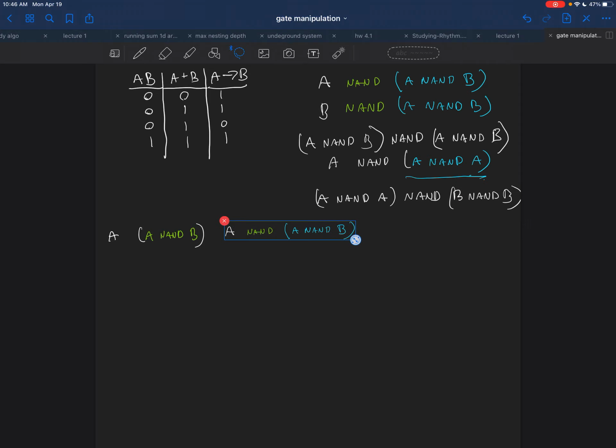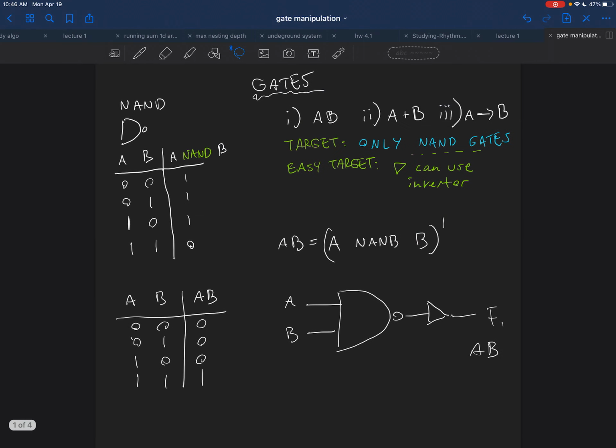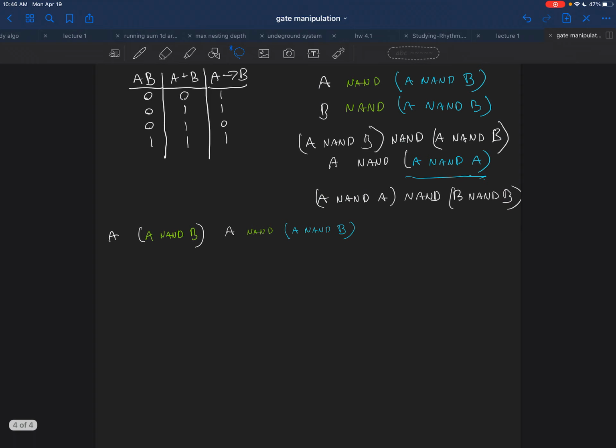Now, A NAND B, you might remember from all the slides back, is 1 1 1 0. So let's try that, 1 1 1 0, and let's see where that lands us. So remember from before, the 1 1 is going to be false, and all the rest are going to be true. Now, is that in any of our desired?